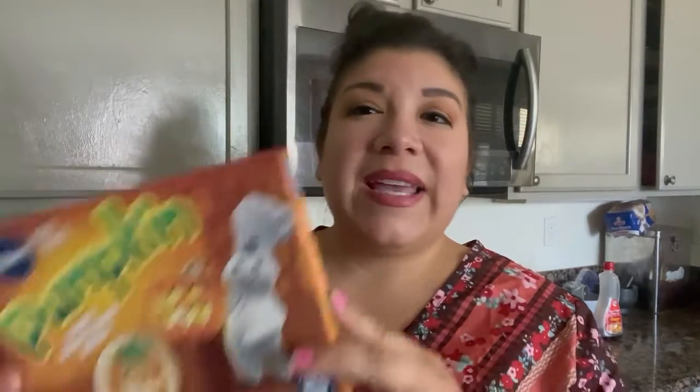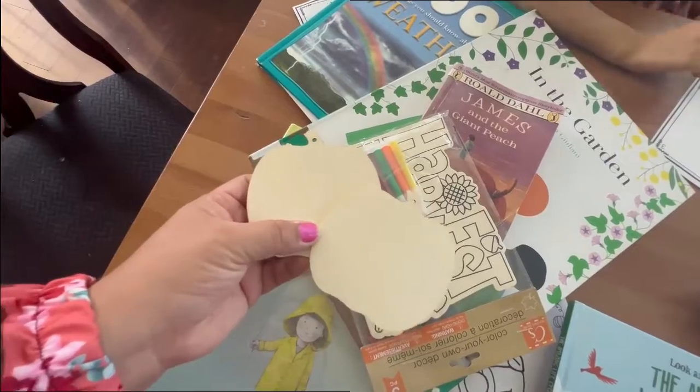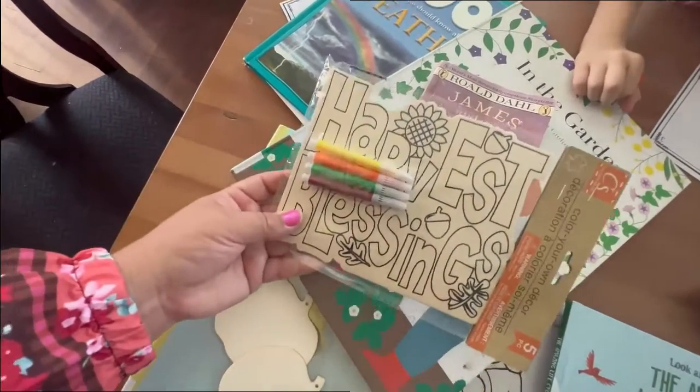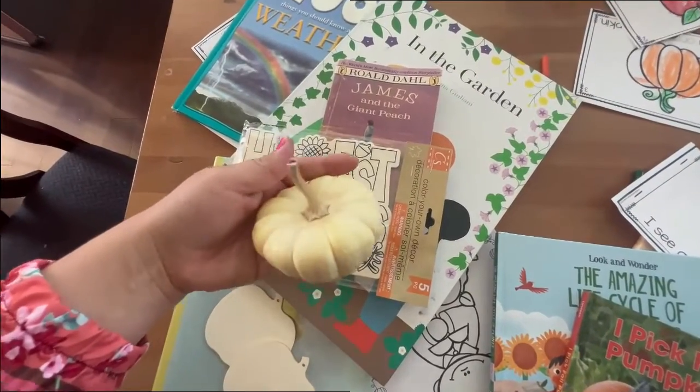I gave my kids some oranges for a snack, and then as a fun treat — I don't normally do this all the time, but we do have sports later on — I thought I'd make these little pumpkin-shaped cookies. It'd be cool if they were pumpkin flavor but they're actually just sugar cookie dough. I will be making pumpkin pie later in the season. Along with the coloring pages, we have a pack of these pumpkins to paint and we'll be painting these harvest blessing pictures and our pumpkins later this week.